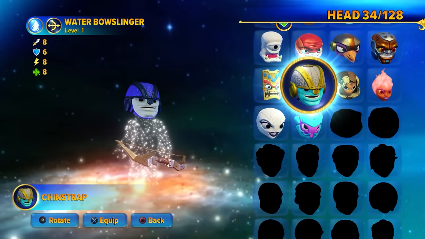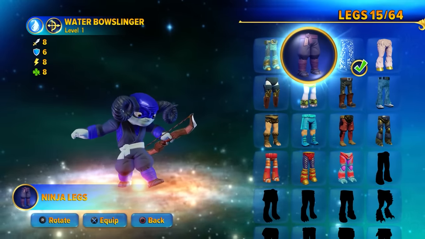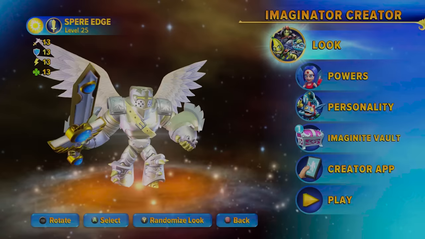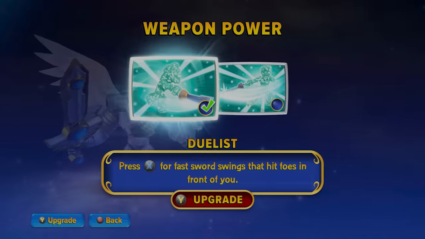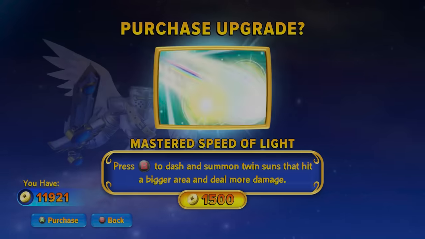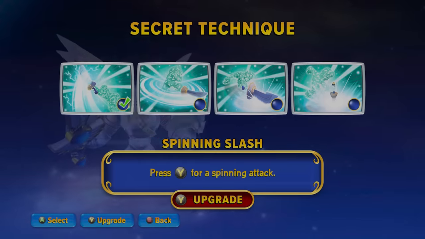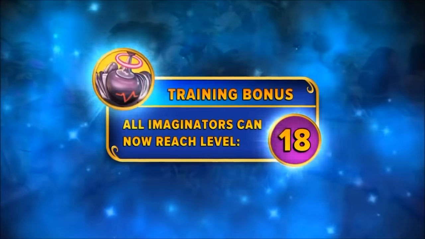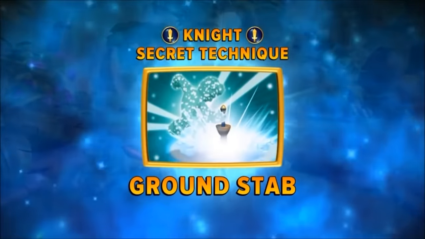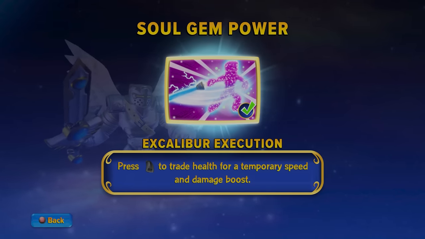Personally, I've always thought that this creation system was pretty stellar. You can pretty much make whatever you want. The only problem is the attack system is pretty limited. You can pick between two attacks for your primary attack, and pick between four attacks for your elemental attack. And your third attack depends on how many senseis are in each battle class, because the third move is called a secret technique, which you can only get by using senseis, because the senseis will teach the Imaginators your third move, which is called a secret technique. And when it comes to the soul gem, you only get one option for a soul gem move.